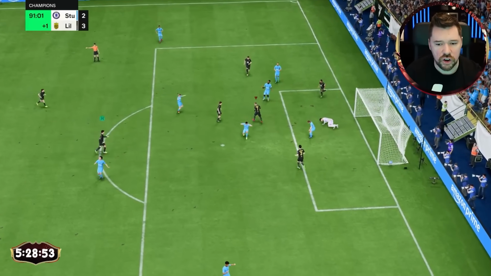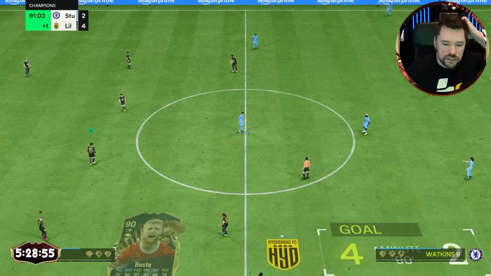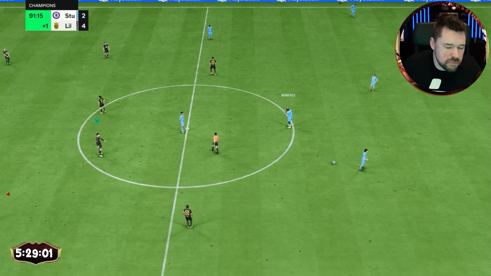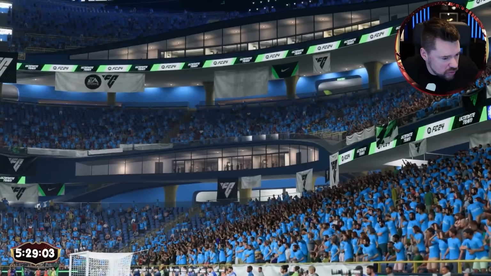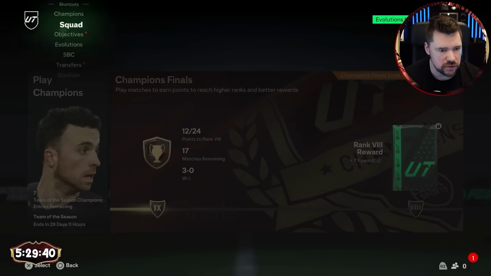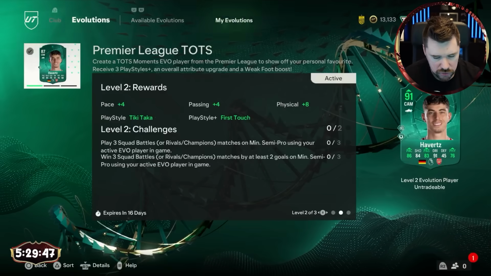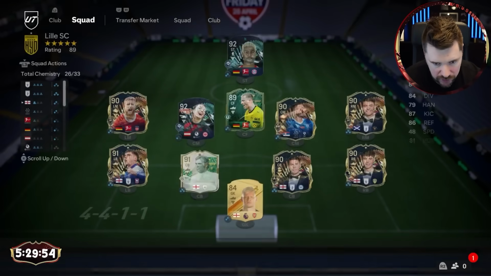There we go. And I always ask myself the question, right? Why didn't I just play like that in the first place and score those easy goals? Evolution's challenge completed as well, which is nice. We need to get Havertz upgraded a little bit, so there's a nice big boost on him straight away. Right, 3 down, 8 to go, guys.